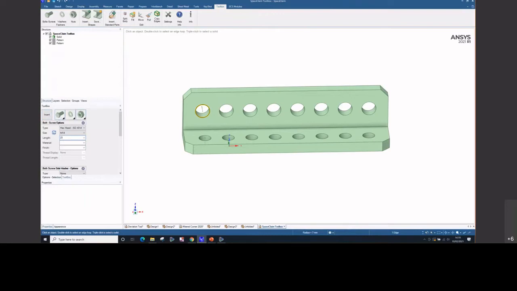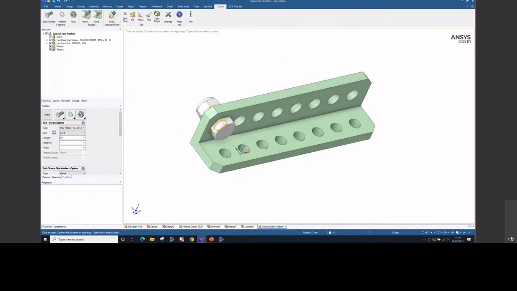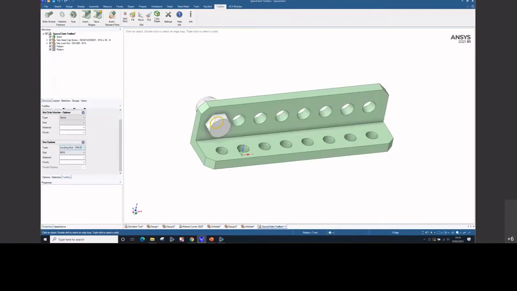And if you get an error, so you can see my length is actually shorter than the stack-up length of this component, you'll get a little message warning you. So I could cancel that and actually just type in 30 or whatever length it needs to be. And we can see it has actually applied also a washer and locking nut on mine as well. So that's this set here.